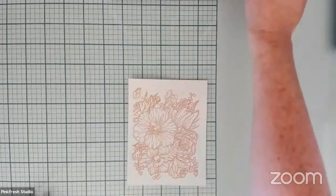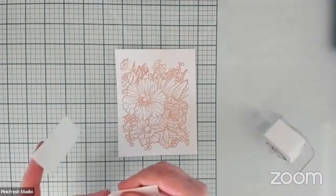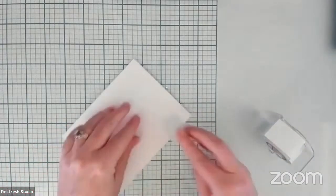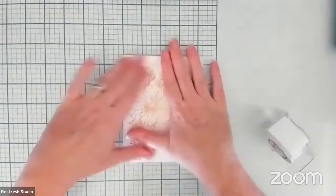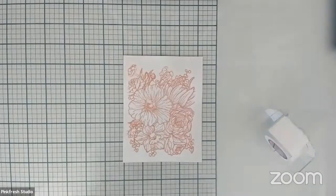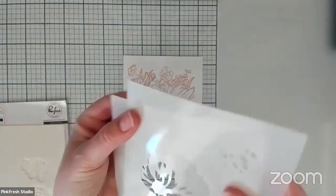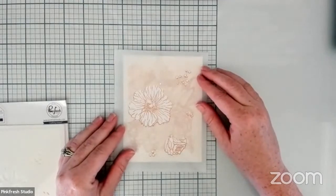All right, so let's go ahead and start getting this image blended. As you guys know, I like to stick my panel down without my hair and included on it. And then I like to tape down my stencils over top. Since we are ink blending to a pre-stamped or heat embossed image, technically we will not use the alignment guides that you see in the corner of the stencils. Instead, we will align to the actual stamped image itself.